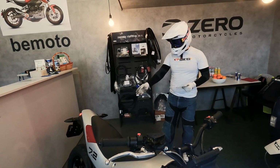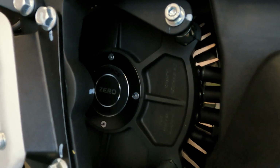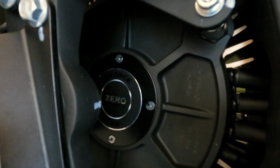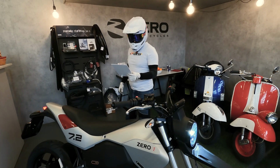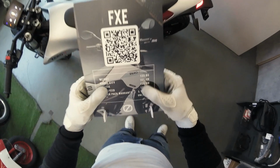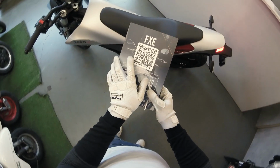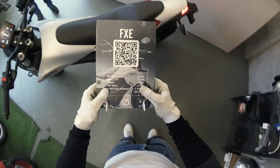You have a lot of torque. Down here, it's the torque, 106 newton meters. This is insane. Even some sport bikes don't have that much torque. And a top speed of 137 kilometers per hour. And the city range, what does that mean, 161? I mean, 61? If I ride it, if someone else rides it, 160.